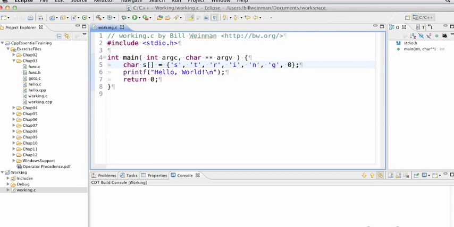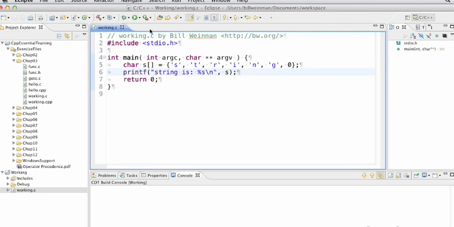And this is a C string. In C, a string is simply a special case of an array. It's an array of characters, and it's terminated by a 0 value. Some people call that a null terminator. So this null terminated array of characters is exactly the same as a string. In fact, I can do this. I can say string is %s and give it the s variable, which is an array of characters that we've initialized right there, and give this all to printf, and it will print the word string.